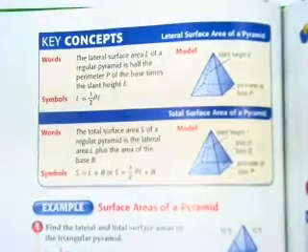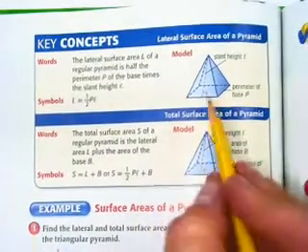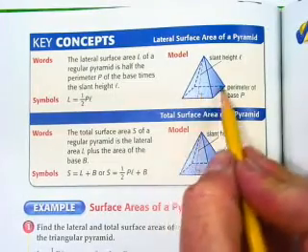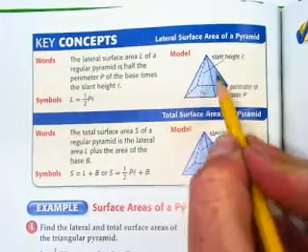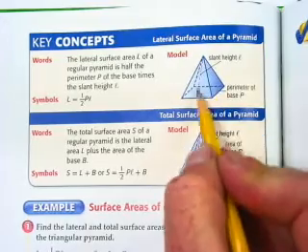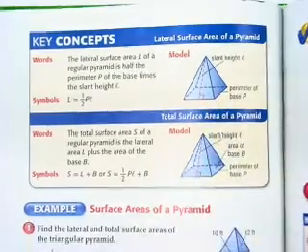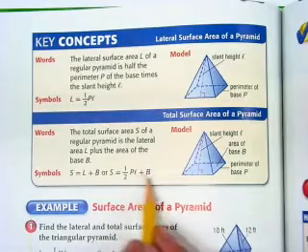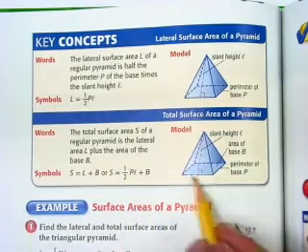And this stuff's just in your book, but it helps sometimes to have someone walk through it as I'm doing. So lateral surface area for a pyramid is just the perimeter of the base, and then do 1/2 times the slant height. What that does is it does all 4 of these triangles at once. And then to solve for the total surface area, you just add the base area in, which is just length times width.